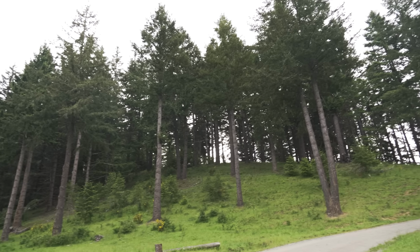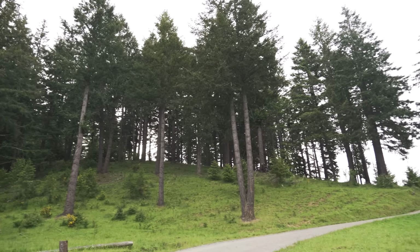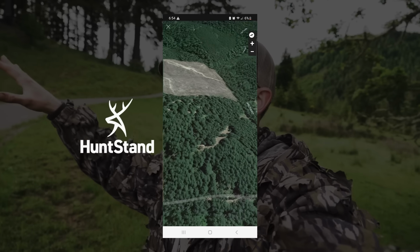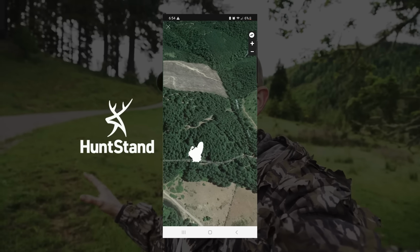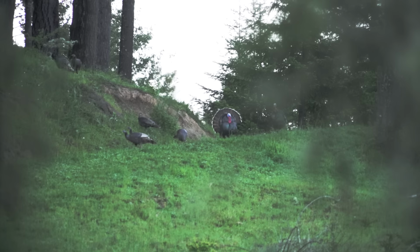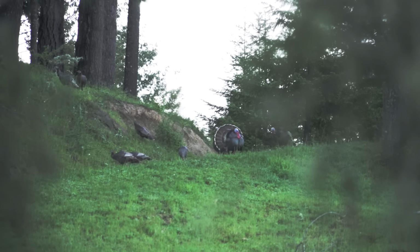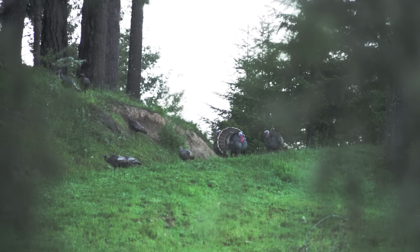So this was a heck of a morning. Came in here and finished the job that we weren't able to finish yesterday. The setup that we've got, these birds are roosted up on this beautiful ridge in the pines. And what they do is they drop down the backside, and they go down this little draw, and then they come around the corner and they come down this ranch road, and they just hang out in this meadow most of the day. So Jody had a ground blind set up here that we sat in yesterday, and for whatever reason, when the birds came through, we were trying to get Josh from Worksharp on a bird, and they skirted us just out of range, and we weren't able to draw them back in. They saw something they didn't like.